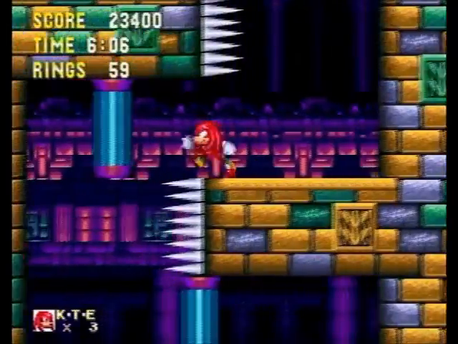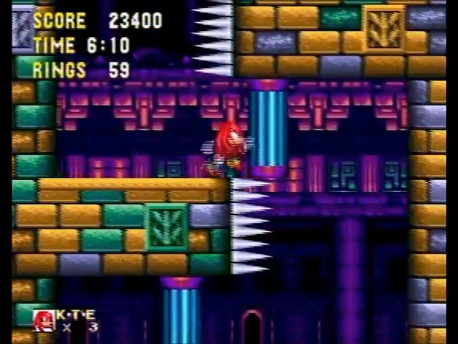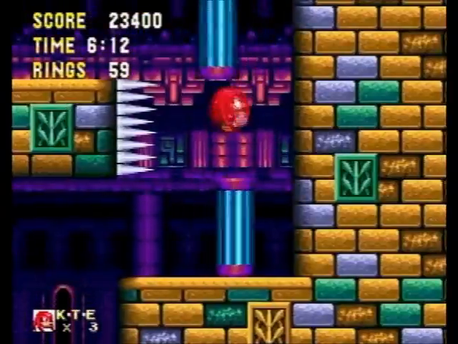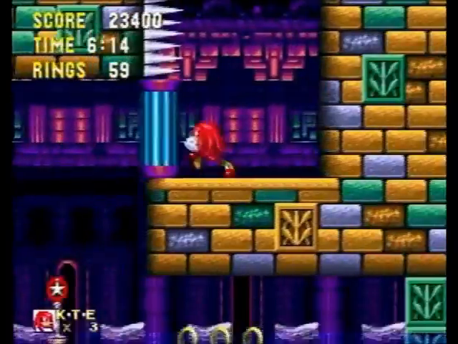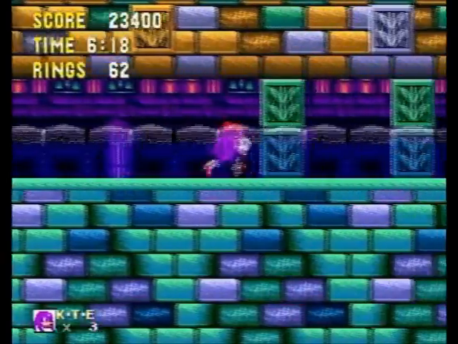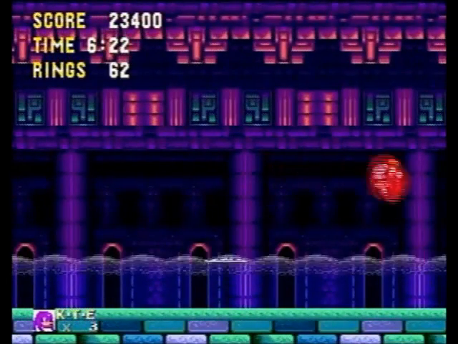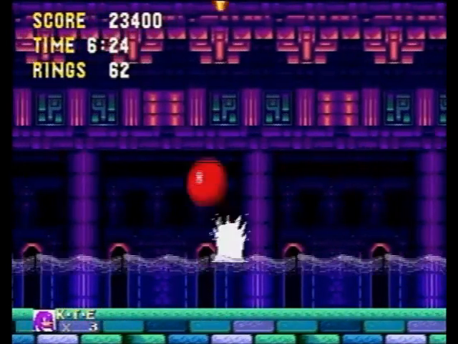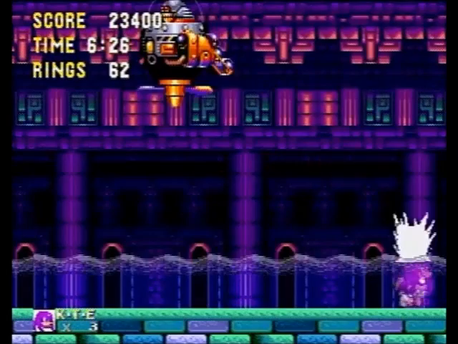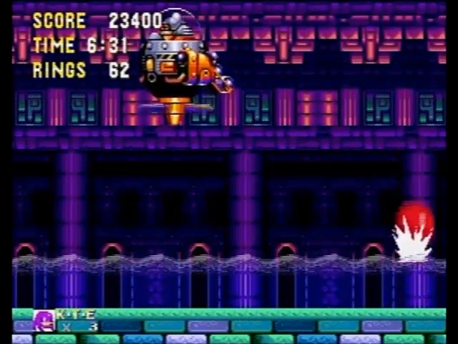Oh, now here's an interesting gimmick. Going down, going down, going down, without hitting the spikes or getting crushed by these cylinder things. That's different, huh? Anyway, here we are. We have reached the boss of Hydro City. Same thing, only this time it looks like the water's a little bit higher, I think. I can't really tell. But otherwise, the boss pattern is the same.